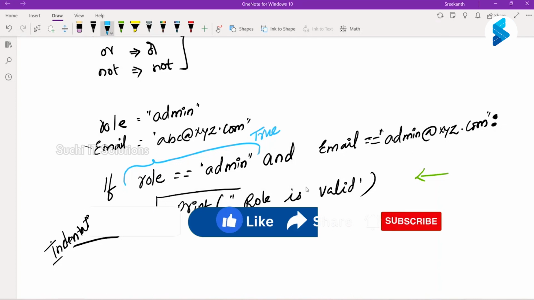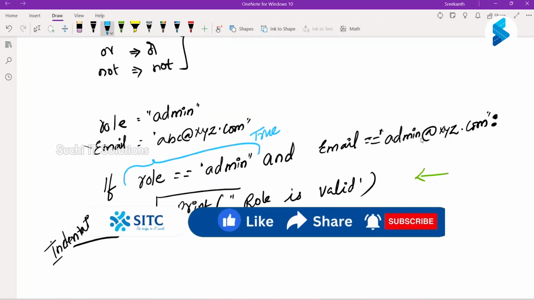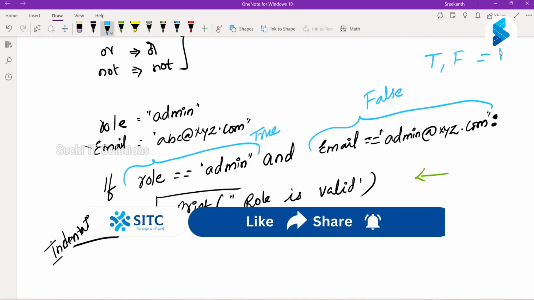And the second expression, email equal to admin@xyz.com, but our email is abc@xyz.com, so this expression is false. Now what happens if there is a true and false? The overall will be false, and hence this block will not be executed.